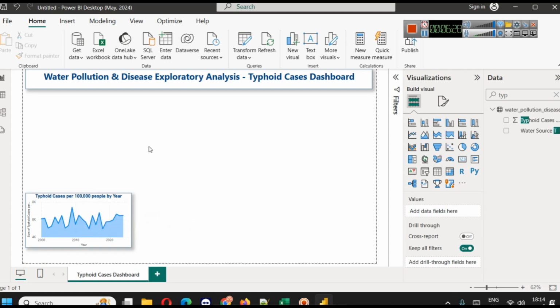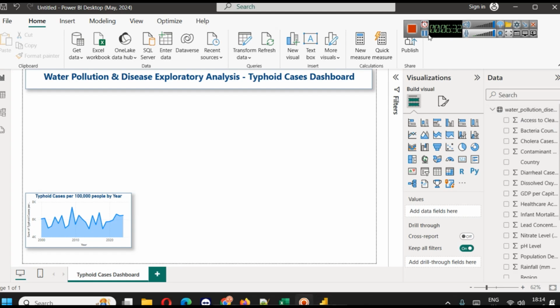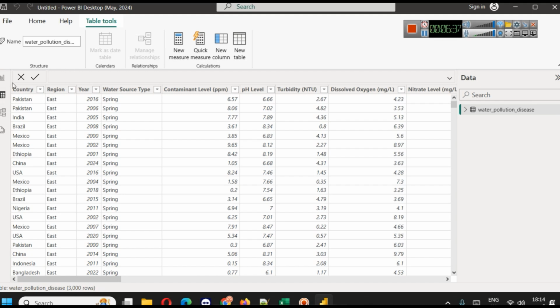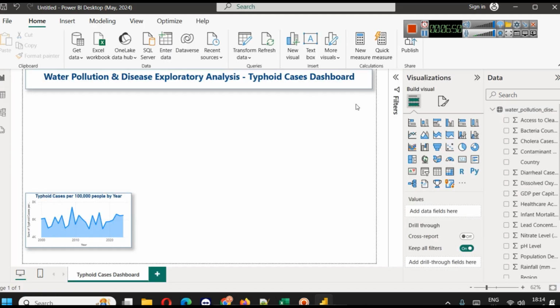Now since we have this information, we can now try to create different types of filters like water source type, contaminant level, year, region, country, etc. So for that we will use this particular area for filters.